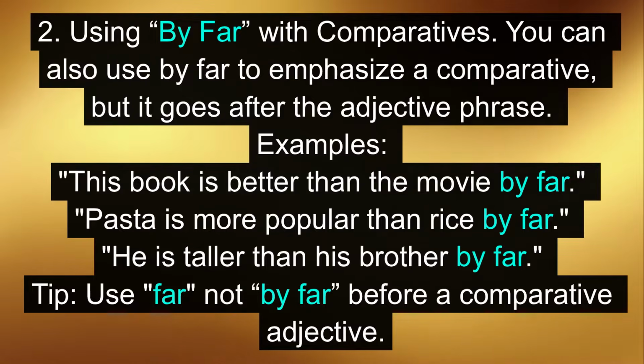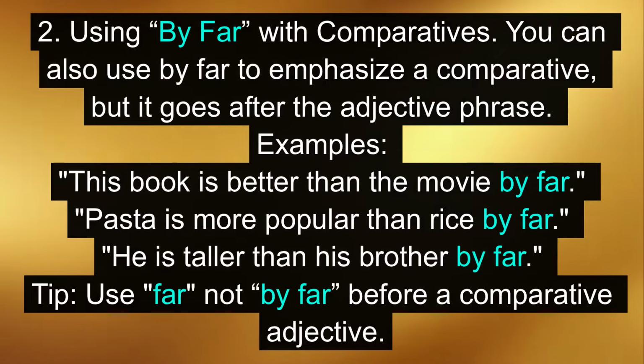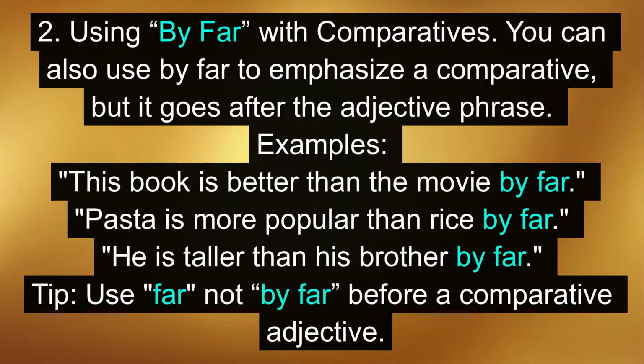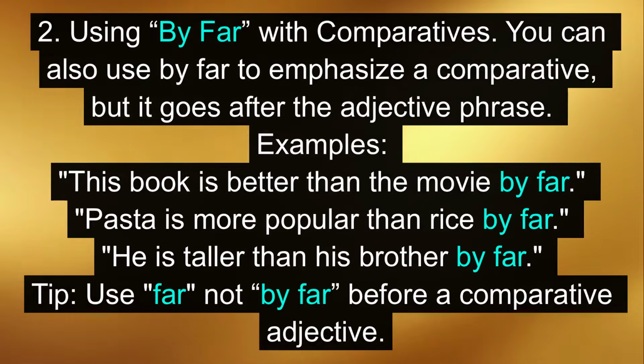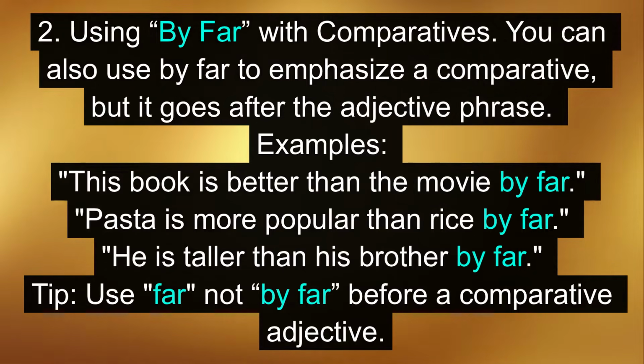2. Using by far with comparatives. You can also use by far to emphasize a comparative, but it goes after the adjective phrase. Examples. This book is better than the movie by far. Pasta is more popular than rice by far. He is taller than his brother by far. Tip. Use far, not by far, before a comparative adjective.